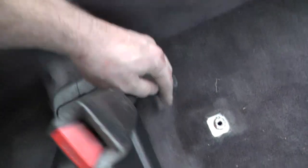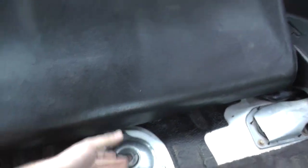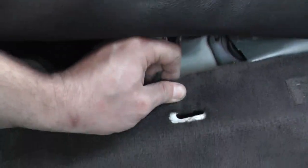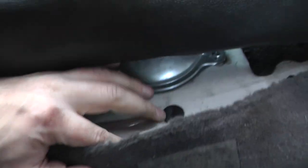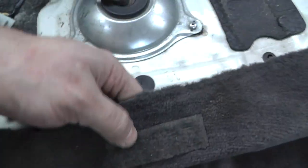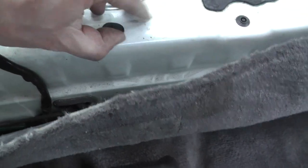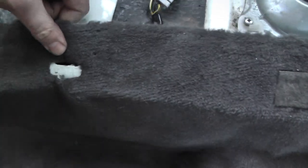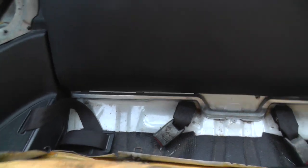Now they're both in, or all in I should say, with the little covers slid over all of them. We've got this bench seat to go back in, and this, like the Civic actually, the same generation, has these little hooks, and hooks go in the carpet there and there, and it's also got this little thing here which hooks the carpet in as well. So you've got to make sure you hook this little thing. I think you can take this whole thing out. I'll have to get that thing out and put that in place underneath this little thing here, and then hook this rear bench in and pull the seat belts through the anchors.